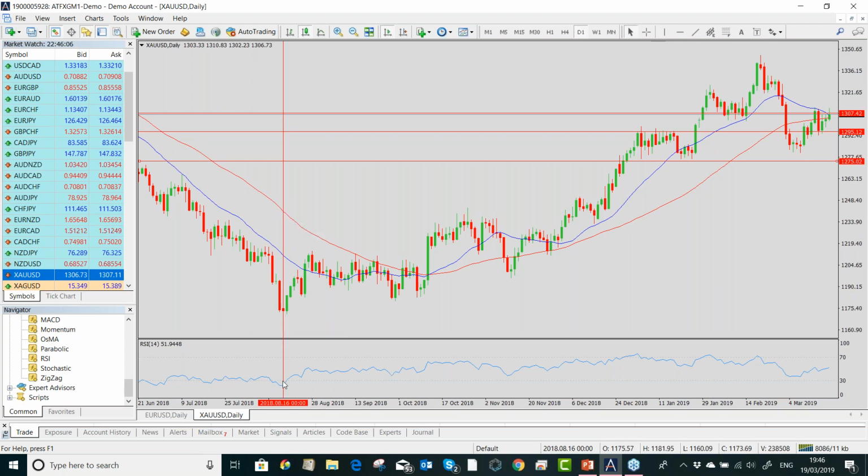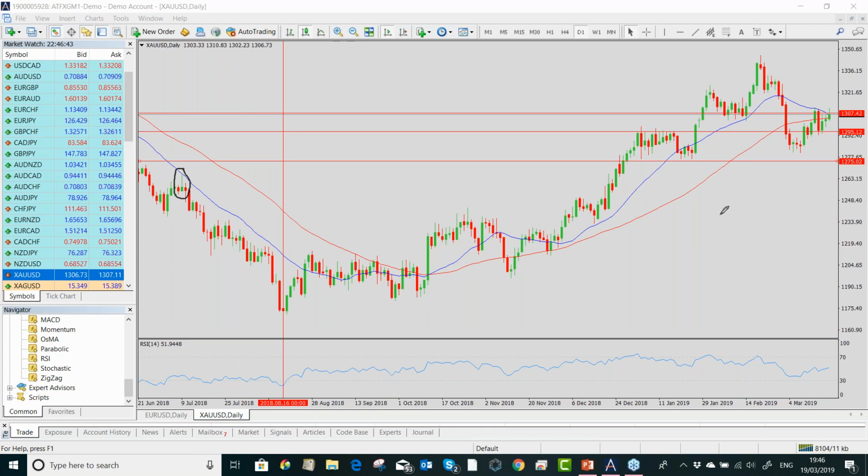the RSI goes into oversold territory down here. It also indicates a potential end to this downtrend. So if we were selling, for example, with our candlestick pattern here and our moving average, we might have decided to sell at that point there. And if we were selling at that point there, we might be looking for something in our indicator to tell us to get out of this trade for profit. And so we could use that.